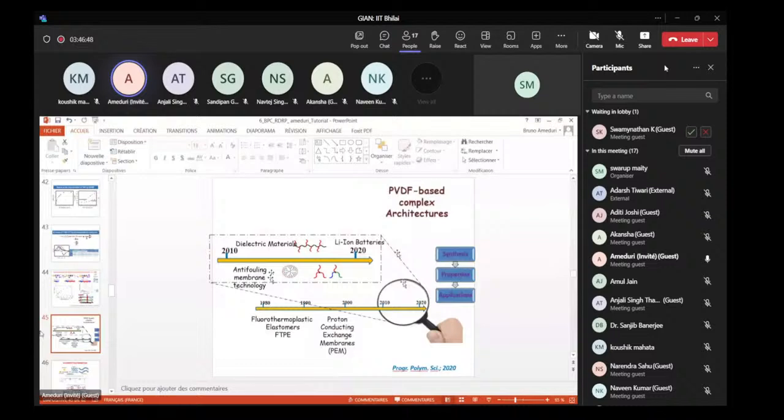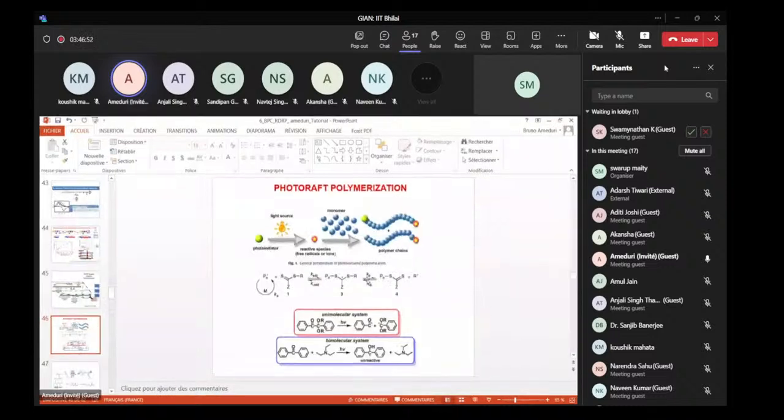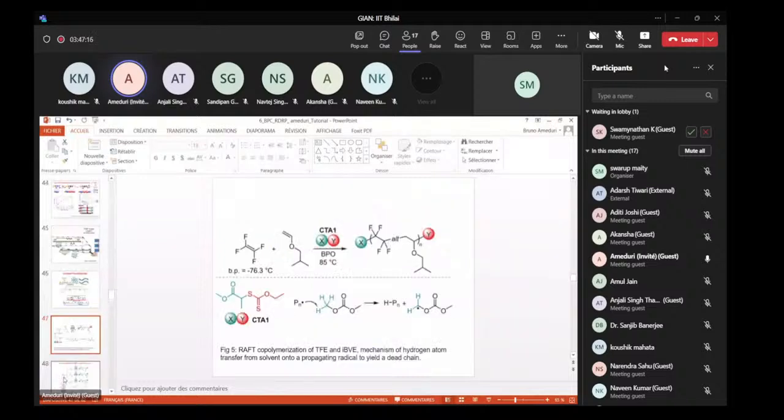So it's very important. Something I have not mentioned is photoRAFT polymerization. There has been growing interest in photoRAFT for a couple of years regarding the use of a photoinitiator to release the radical, and then RAFT has been applied, and Cyrille Boyer in Australia has done a lot of work on that, with nice reviews. The same strategy, indeed, Professor Zhang did not do RAFT, but ITP in the visible.